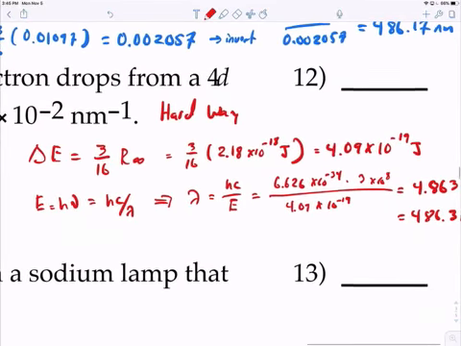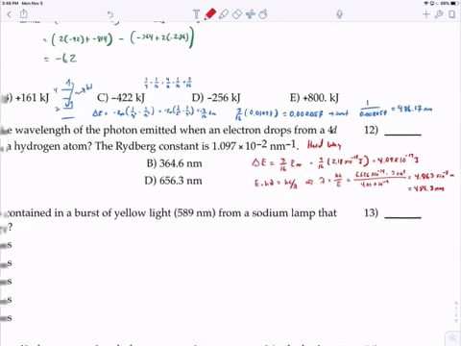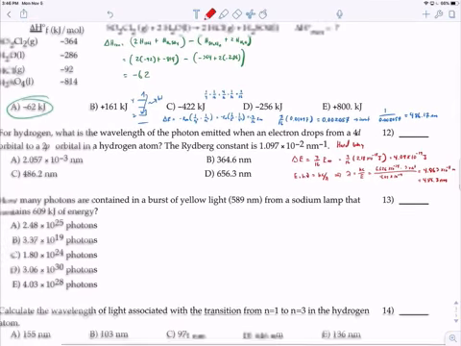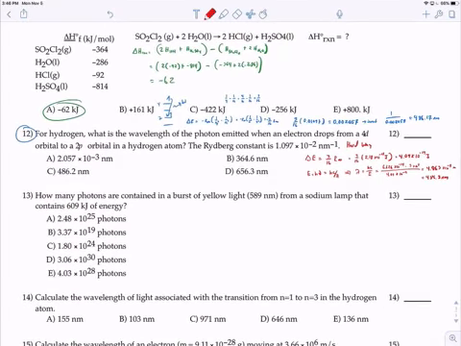If you want to do it the other way, you can calculate the energy of the photon using a different version of the Rydberg constant, which is also given to you on the given sheet. So you'll get 4 times 10 to the minus 19 joules, and solve for wavelength. Energy equals h nu equals hc over lambda. Lambda then is hc over energy. So h is Planck's constant, c is the speed of light, over the energy, and we get 486 nanometers. So whichever way you prefer, the easy way or the hard way, I taught you the hard way before. Questions with this one?